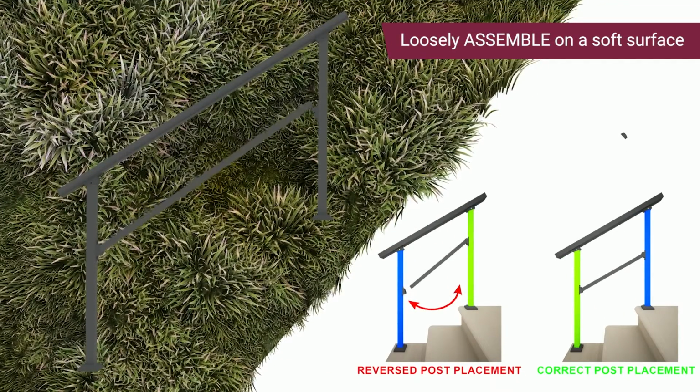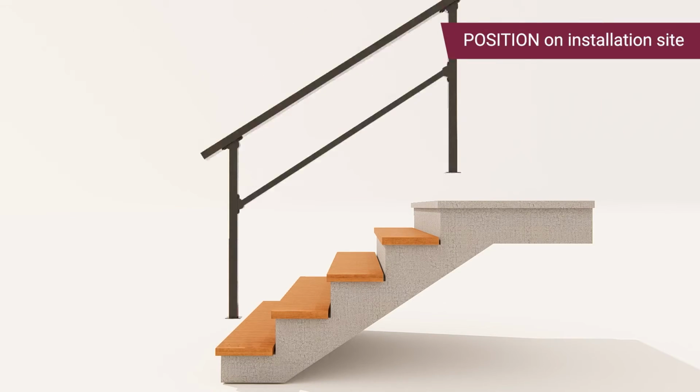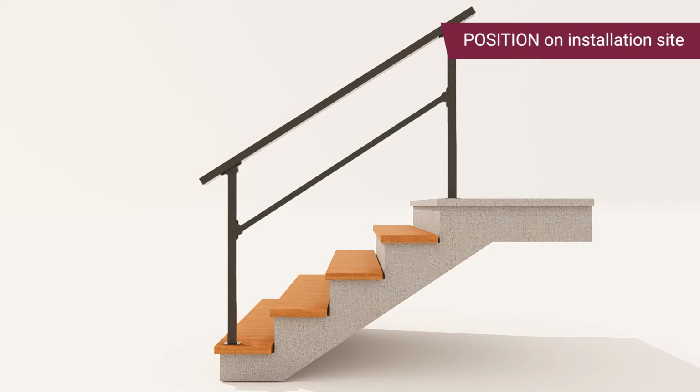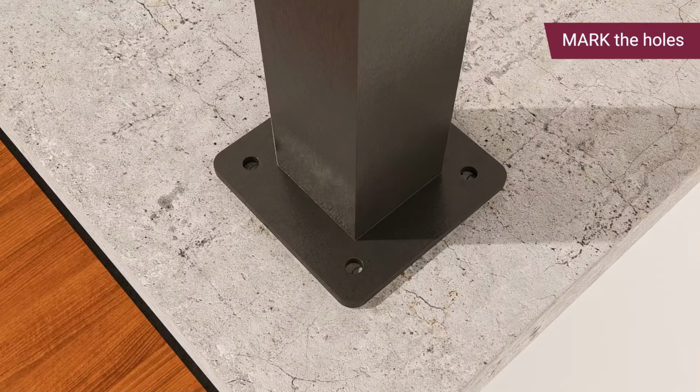Assemble your handrail on a soft surface first, and if you notice your metal rail is too short, your poles are reversed. When ready, move the whole railing system onto your stairs. Mark the position you plan on installing your post, which should be at least 1.5 inches from the edges.